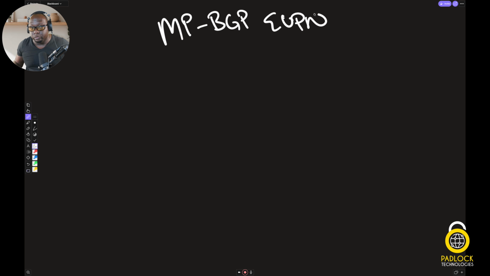So the first one we're going to do today is your traditional one: MP, multi-protocol BGP address family EVPN. Now, you can do this with Nexus switches. You can do this with CSRs. You can do this with anything that has this address family capability, right? And it can be exchanged in the open message of BGP when you're establishing the neighborship. So we're first going to talk about MP-BGP EVPN.